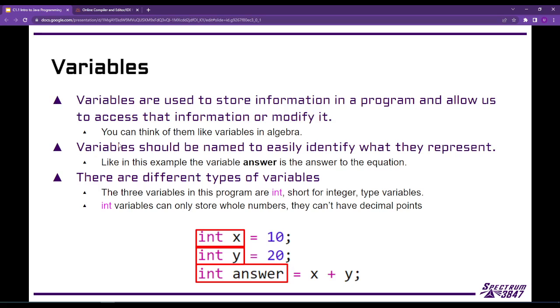Answer is a good example of that. We're storing the answer to the problem, or to whatever the equation is. So that's a good variable name, instead of using Z or something else that doesn't describe what it actually is.